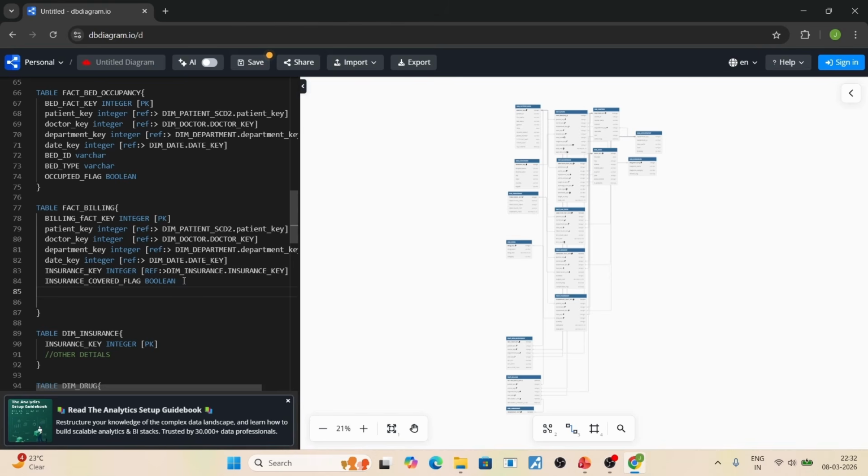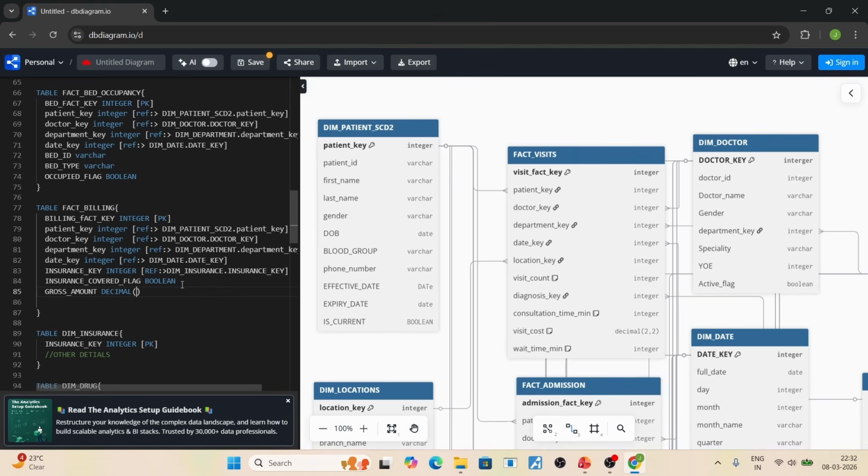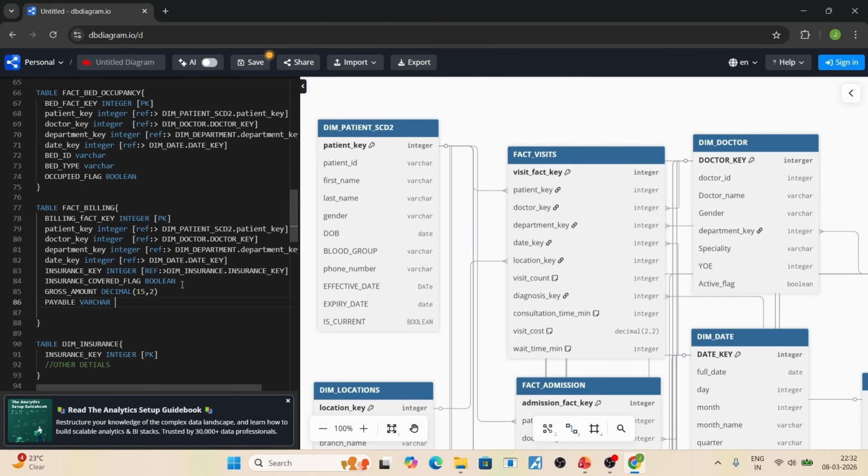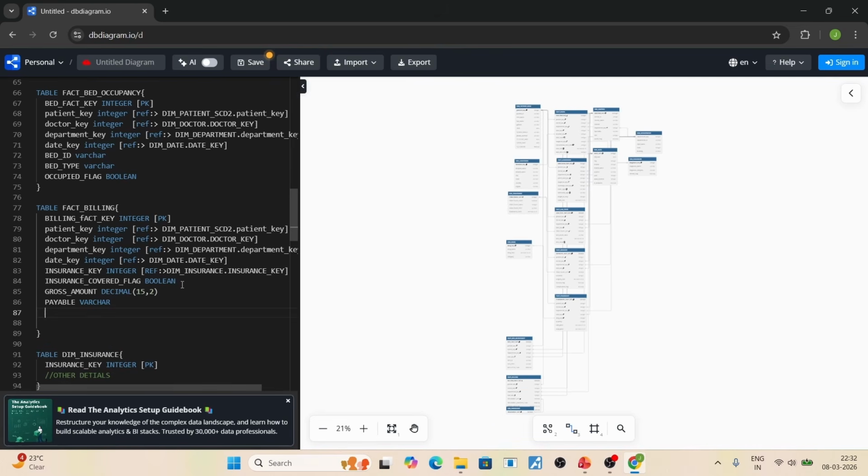Based on these things, I need to create some measures. First is gross amount. They need to pay the bill, so they should know their gross amount. And then they also need to know who is payable. Maybe the insurance company is payable, maybe the patient is payable, and is there any discount we are offering?